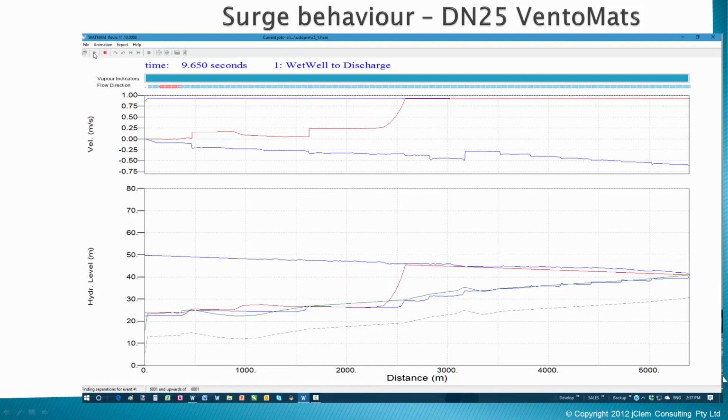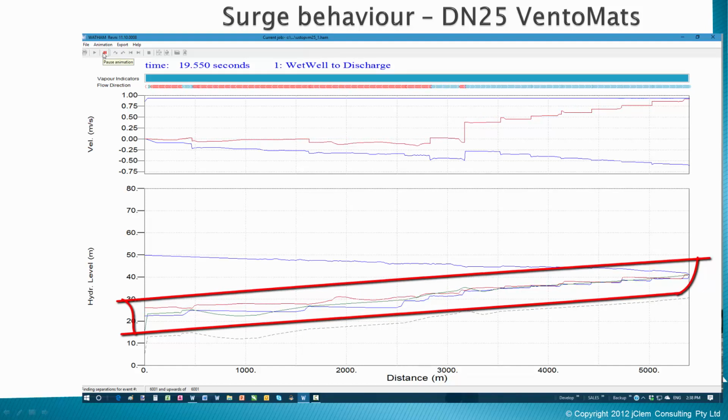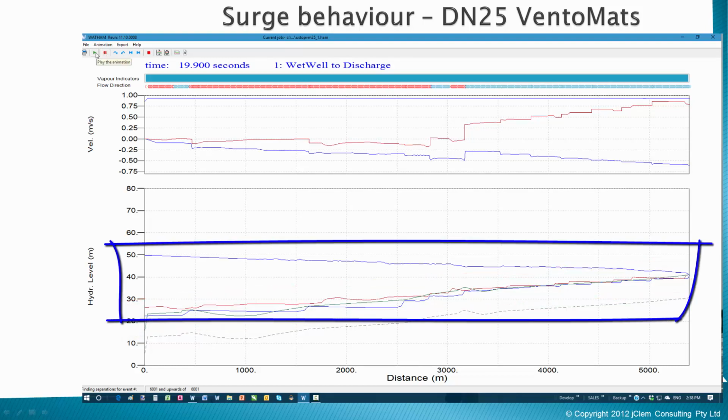Head in the pipeline is not falling much below pipe obvert during the early stages of the transient event. The pattern continues until the pressure wave reaches and reflects off the discharge manhole at the end of the pipeline. The current hydraulic grade line resulting from the first transit of the pressure wave is quite acceptable. Looking at the minimum and maximum surge envelope lines, we engineers must have maintained control of the fluid during later stages of this transient event.